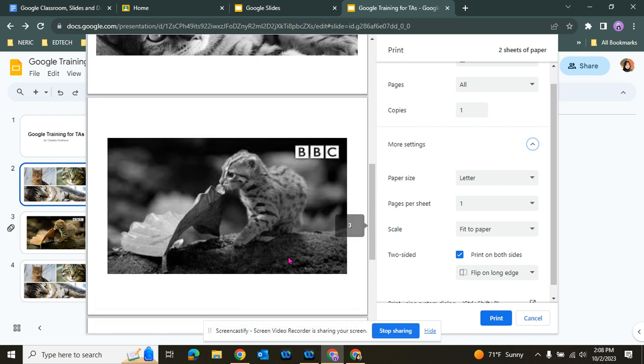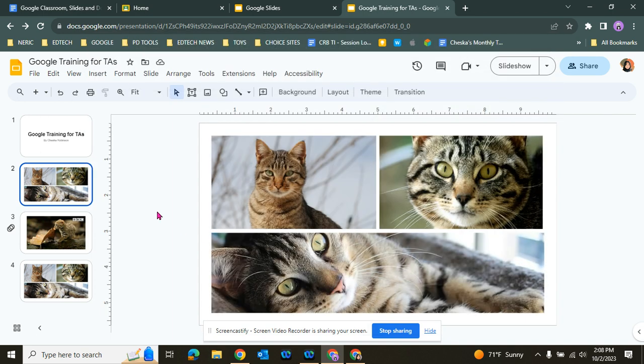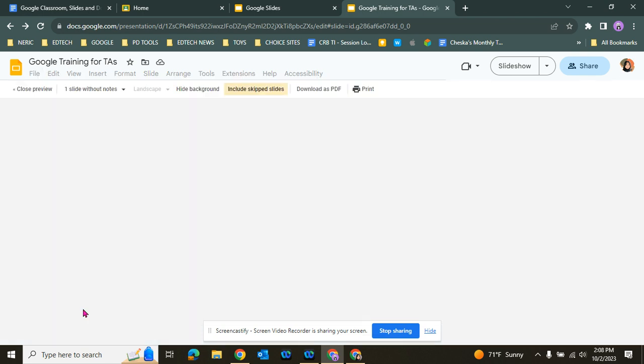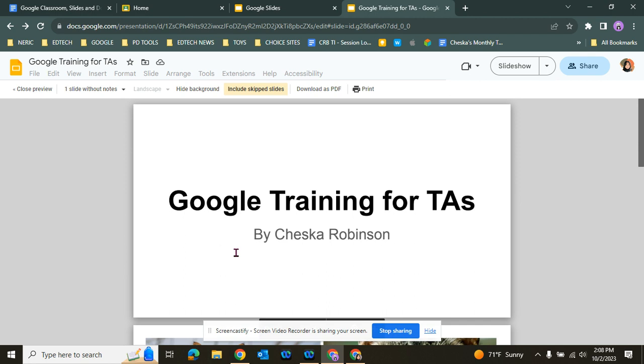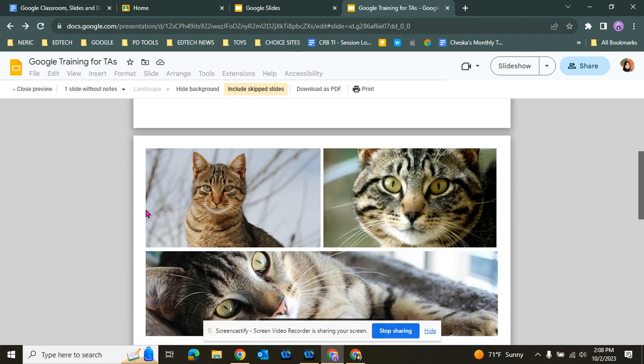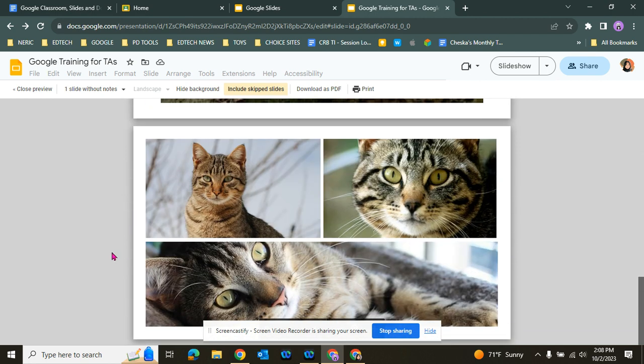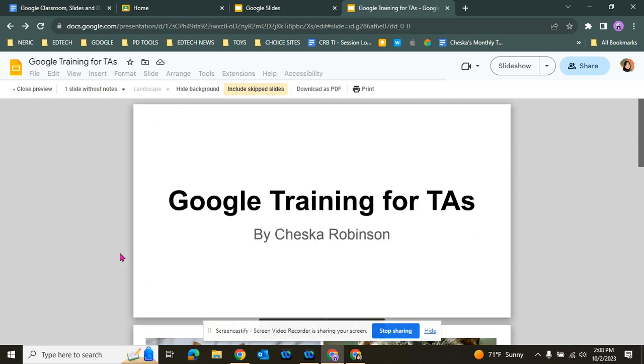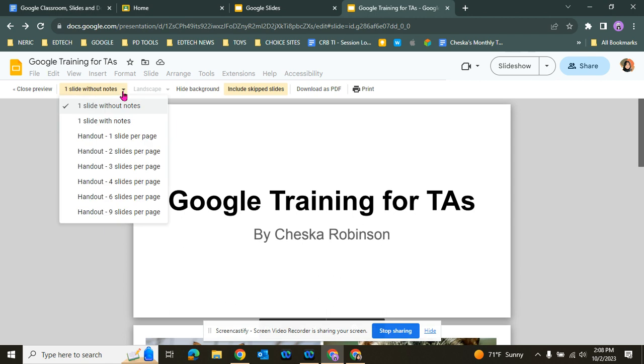So I actually recommend you print as a handout. So let's cancel and let's see how we can do that. All right, so let's go back to File. And I'm actually going to go to Print Preview. Okay. And so this shows you what it looks like when you are going to print it. So right now it's printing it out as full page 8 by 11 color slides. Now I don't want that, so I want maybe notes. So I'm going to do one of these things, handout, maybe 2 slides per page.